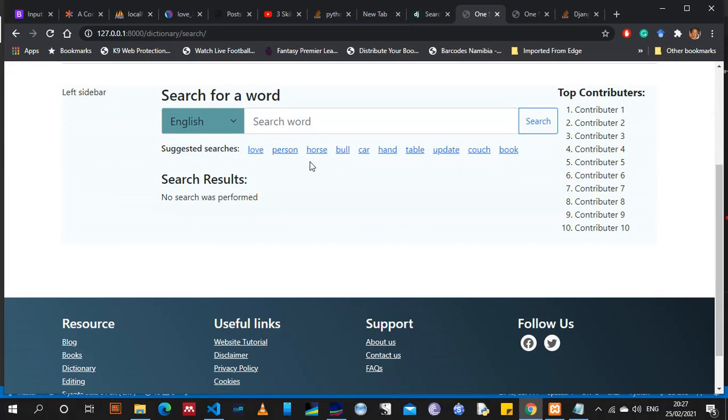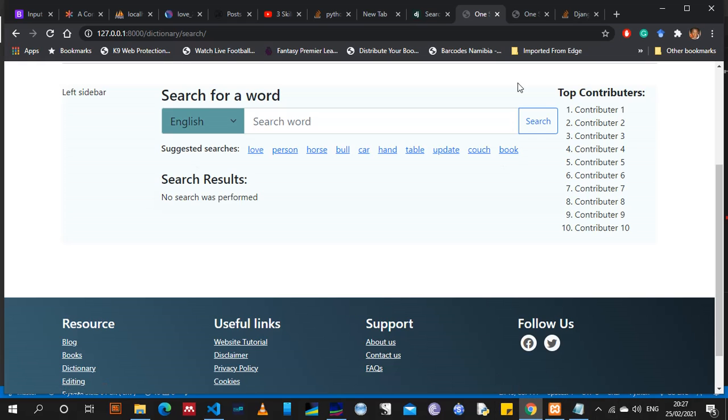But what I need to do further is to make sure that these words are actually randomized, like they are random word suggestions, not just the same words every time, because I think even if I refresh, it will just be the same words. So basically it just brings up the first 10 words in the database.